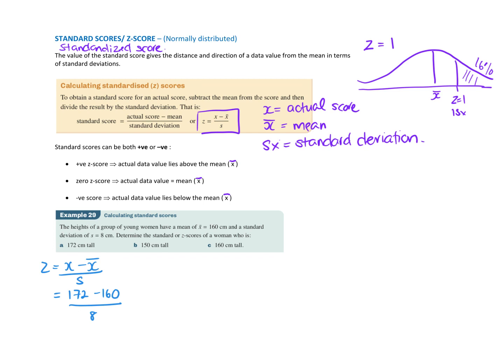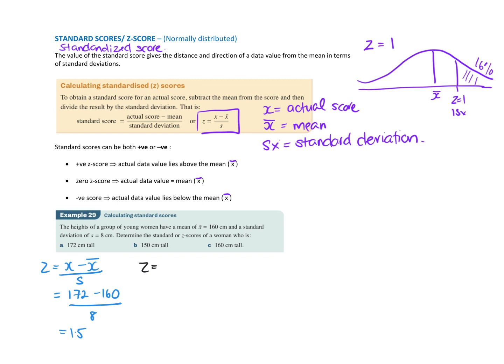So she ends up with a Z-score of 1.5. If you're 1.5, I know for sure she's in the top 16% of these women in height. Do you understand? I'm just going to the closest number that we know. We know 1, 2, and 3 when we talk about percentages. So I at least know she's in the top 16%. Okay, so let's do the next one.